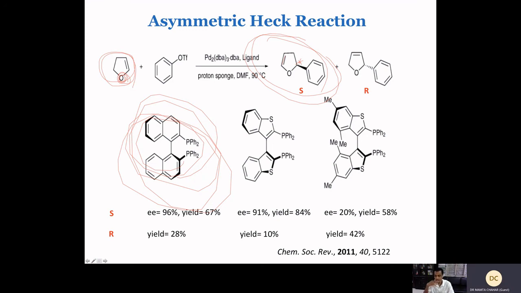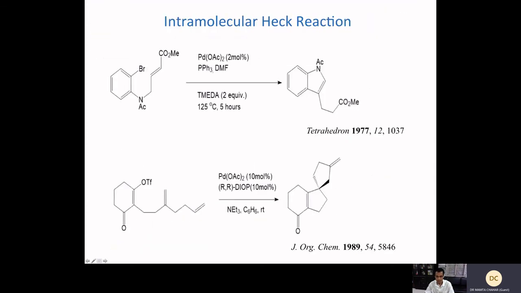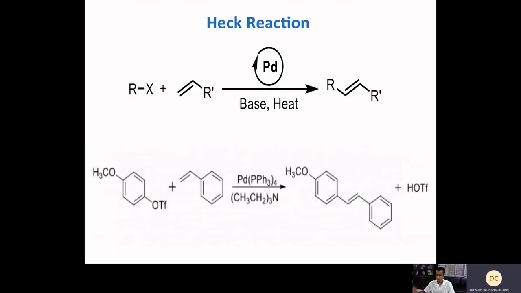Yes, Amitabh, go ahead. Sir, as we discussed in the Heck reaction, we are just increasing the substitution, like from less substituted to highly substituted. So it doesn't matter whether it should be the aromatic higher substitution or aliphatic higher substitution. It doesn't matter.